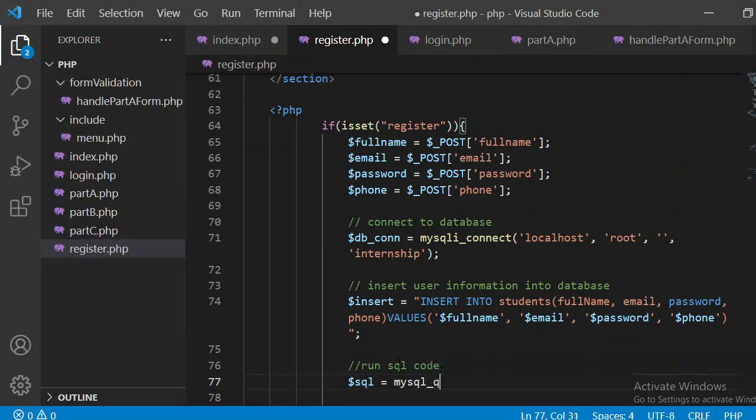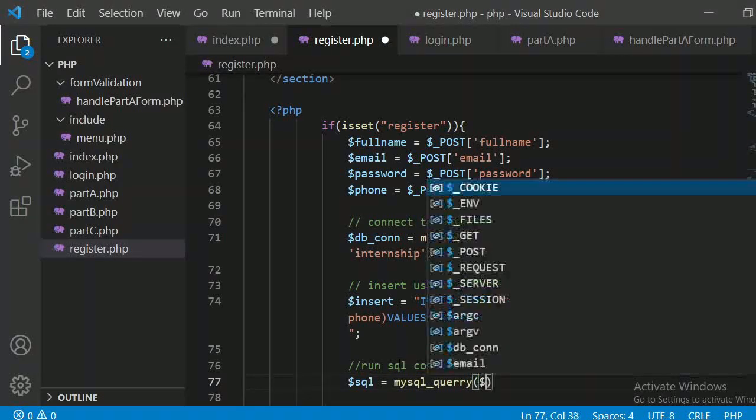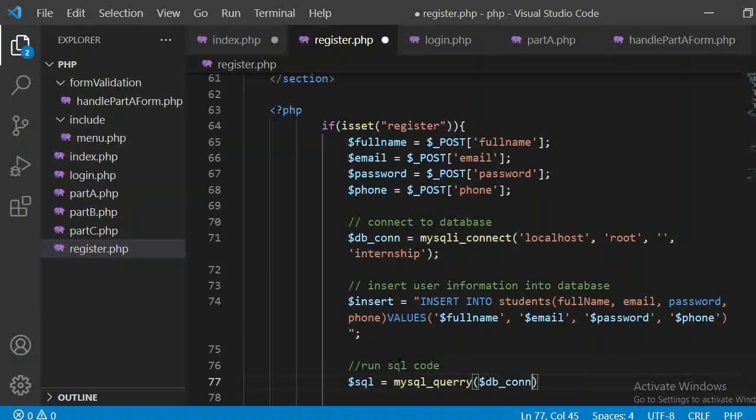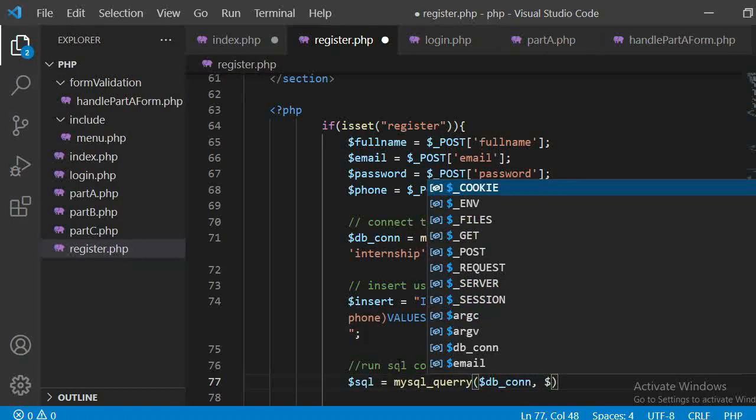So if I'm spelling my query right, my SQLi underscore query is used to send information into the database. I'm going to do this, then in here, it takes two things. Sorry, it shouldn't be in quotes. It takes the database connection, in this case DB, then it takes the information I want to send into the database, so in this case insert.